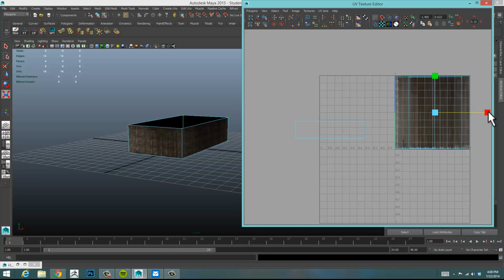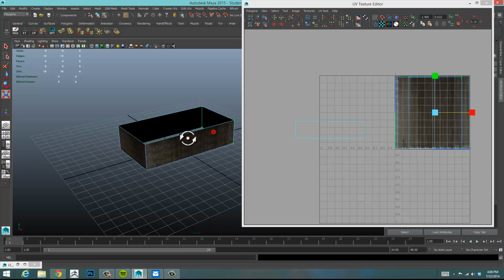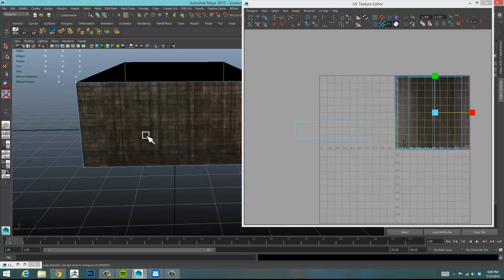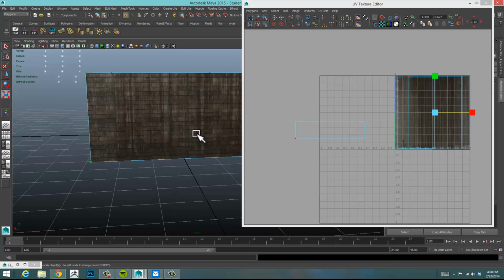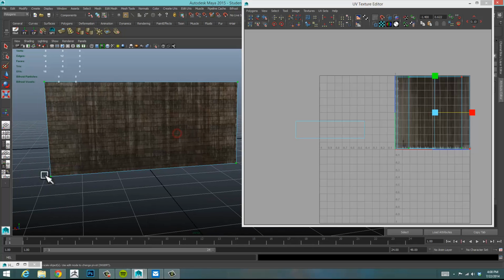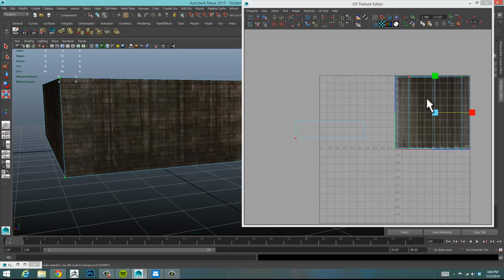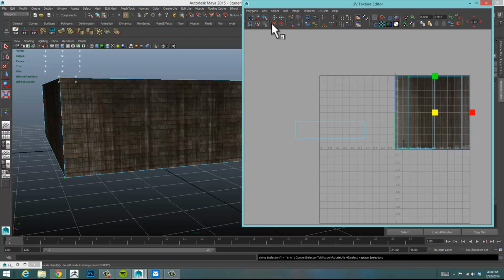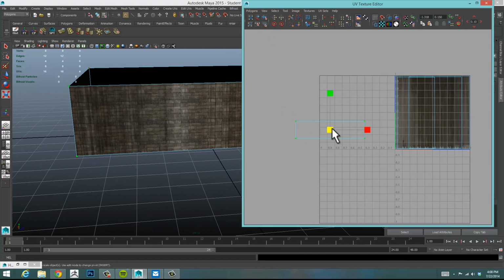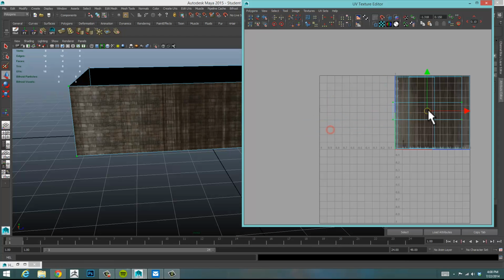Now, if I wanted to do this in conjunction with, say, an ambient occlusion map, I could do another UV set just for the ambient occlusion map, and then throw that into my layered texture as well, and then I would have some ambient occlusion in my scene. Now, I do realize that this one is upside down, so I'm just going to flip that guy over. And then I will bring this guy over as well.